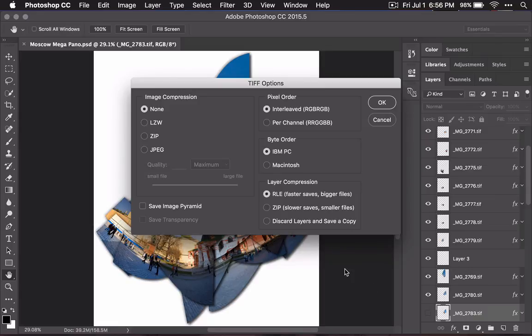A couple things you could look at, though. In here, there's a choice down here called Layer Compression. And if I choose one of these, I've got to be careful, because if I use anything other than Photoshop and have layers in my file, that other software might not be able to open it if I use one of these specialized settings. But in general, the rest of the settings in here, you can just leave alone and click OK.